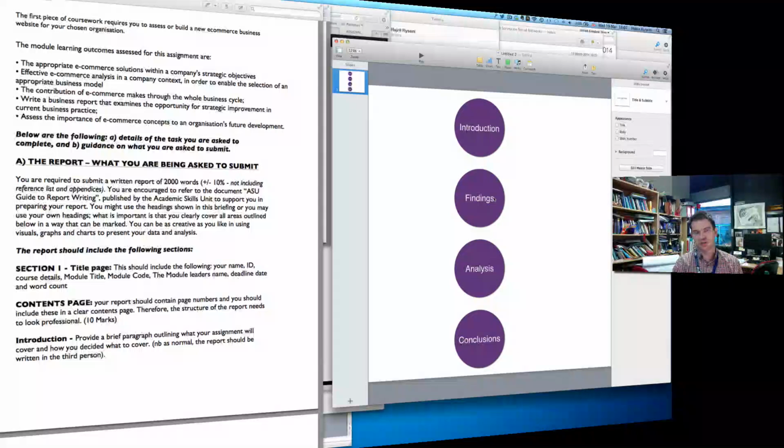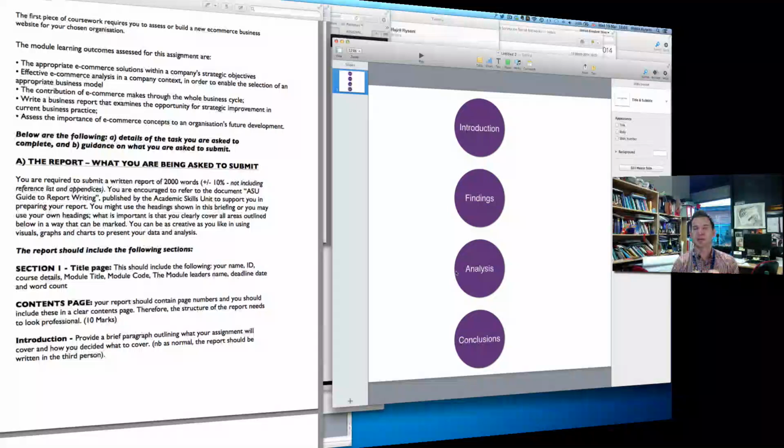Once you've done that, you need to move to your analysis. And this is the place where you're going to start to chop things up, do the analysis and be critical. So you're going to pick up different components from your findings that you have presented, for further examination. And this is when you're going to be very critical about different approaches of a company and what competitors are doing, and also presenting the literature to back up your arguments.